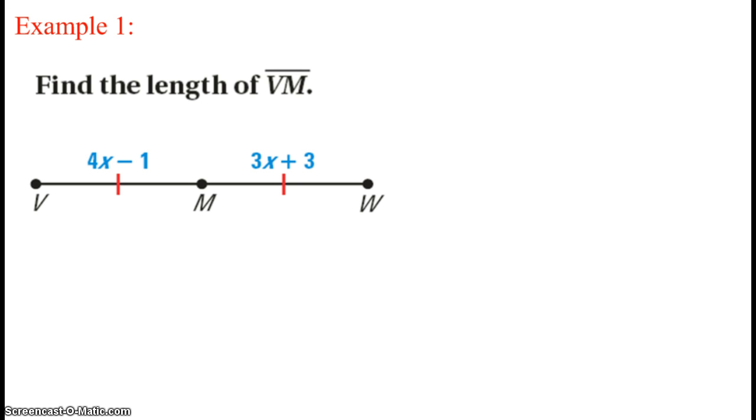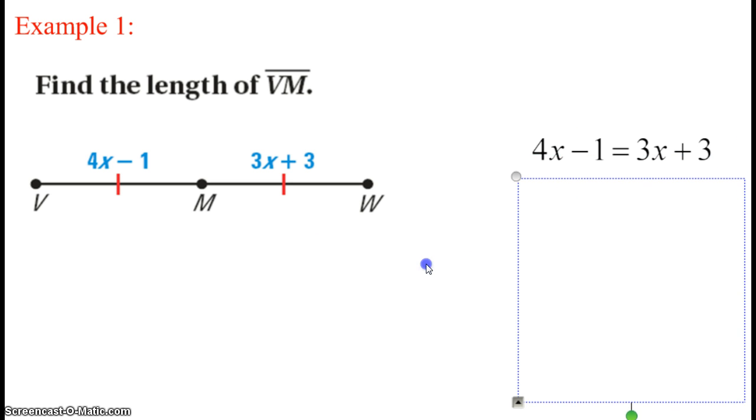When we do a math problem involving a midpoint, you need to know that M is the midpoint. So if I ask you to find the length of VM, that's only from here to here, I only give you information of what VM is and MW. So the only thing we can do is set them equal if we know that M was a midpoint. Well, how do I know? It doesn't tell me in the directions that M is a midpoint, which sometimes it can, but here it gives me tick marks, and in geometry, those tick marks mean that the length of VM is equal to MW.